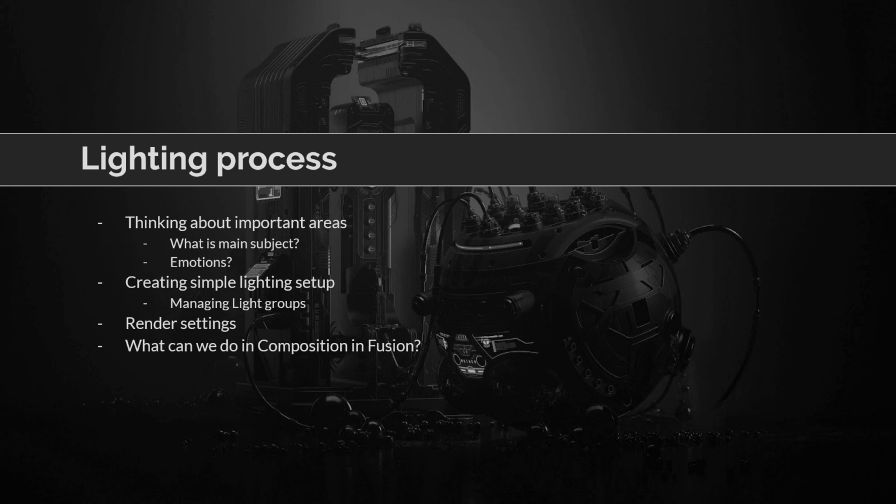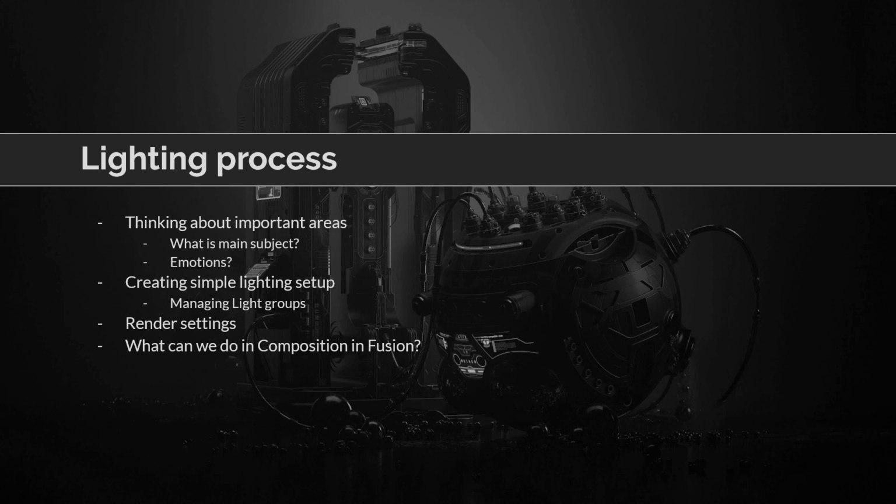and the way we will start that lighting is we will try to focus on the important areas of the scene. So we need to pick our main subject, which in this case will be that front sphere, while that background machine will be more pushed to the back. We'll start by creating very simple lighting with a couple of area lights, and then we're gonna tweak render settings in the end and render two different cameras.